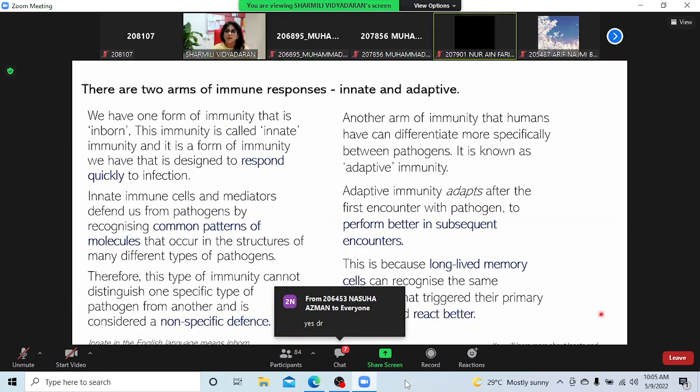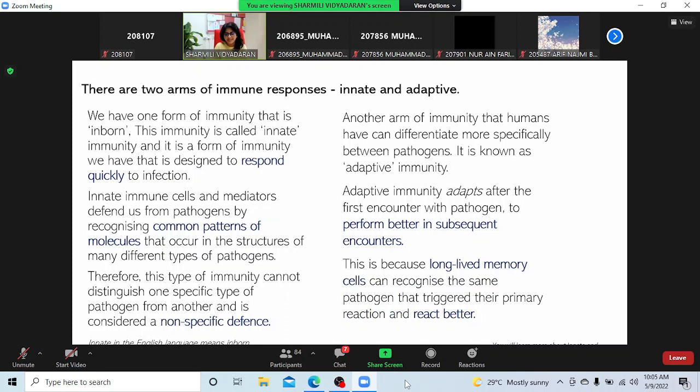Now let's talk about your innate and adaptive immune responses. When we teach any subject, we have to find ways to describe it to you, right? So we can think about the immune system in terms of lymphoid organs, primary and secondary. We can think of the immune system in terms of cells, molecules, tissues, organs. We can think about it in terms of its function. But we also need to think about the immune system in the way it responds, because it's quite clever.